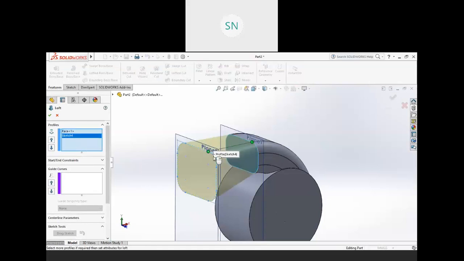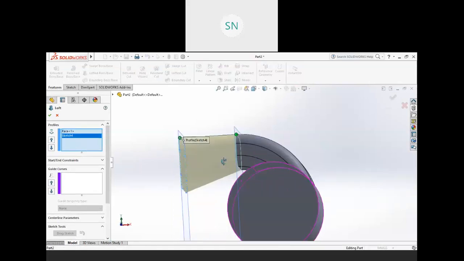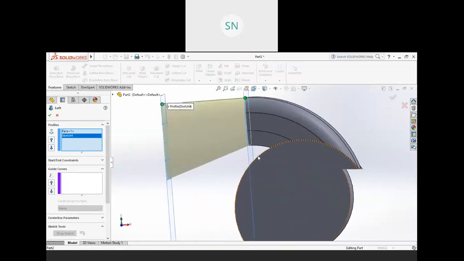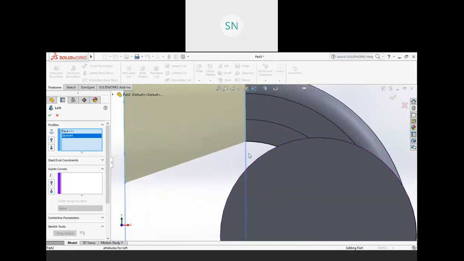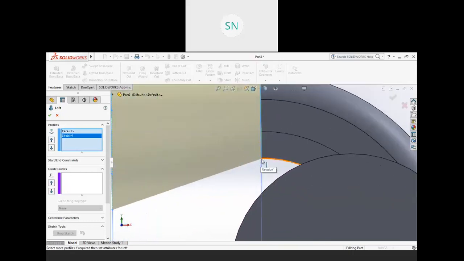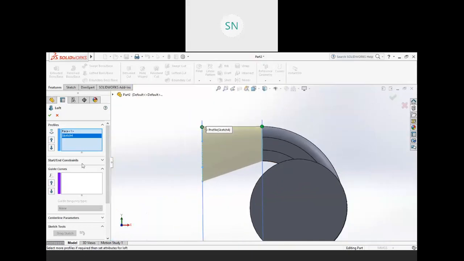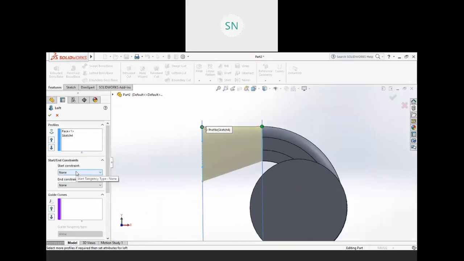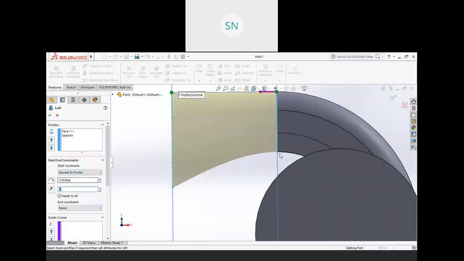And profile 2 is this one. And it is selected. Now see, over here we have to provide starting constraint. It should start tangentially over here like this, right? So go to the start constraint, normal to profile. Now see, it is good.